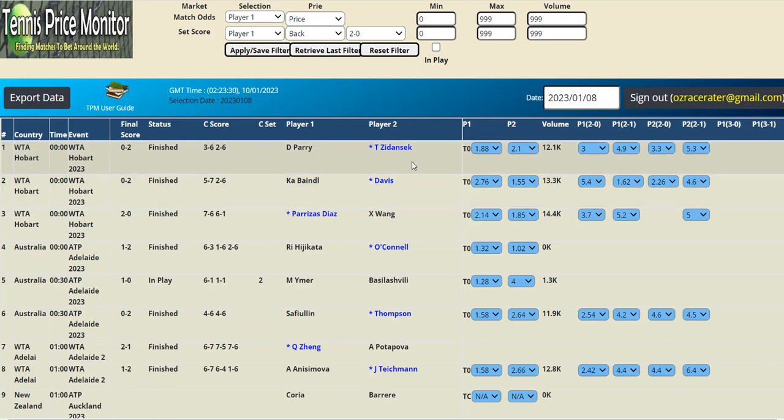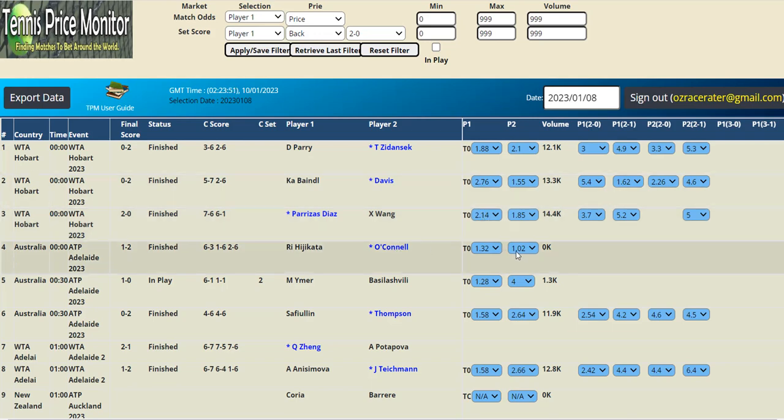So we can see here Parry started as favourite but got beaten. We can see the blue asterisk ones are the winners. Davis started favourite and won. Diaz started favourite. Diaz started outsider and won.